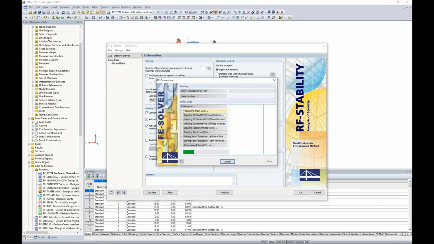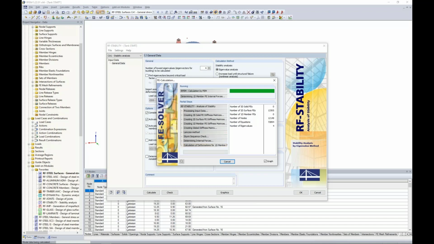Now, when I click calculate, the program is running through these first 4 eigenvalues. You can run up to 100 eigenvalues if you want, but it really doesn't make much sense when we're looking at those higher eigenvalues, because the buckling mode failure will probably never occur. It takes extremely high loads to even see that type of buckling mode. So that's why we set this at 4 eigenvalues, and this will give us the general failure modes within our structure today.